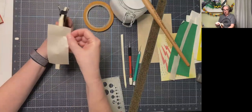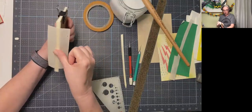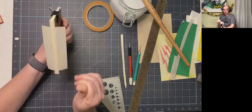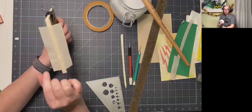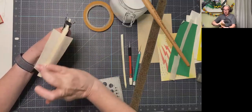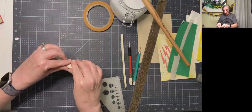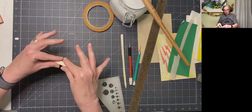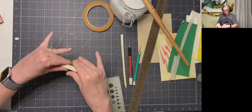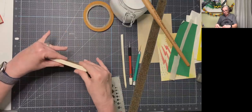And I'm just trying to center that head and tail and center it side to side on the book, on that spine. It's a little off center, not going to worry about it. I can pull it over a little tiny bit if I need to. This looks pretty good to me. So I'm going to push down at the spine and then set the book down and walk it down. I'm using my fingers to walk it up to the edge and then pushing down where it overlaps the board and lays onto the board.